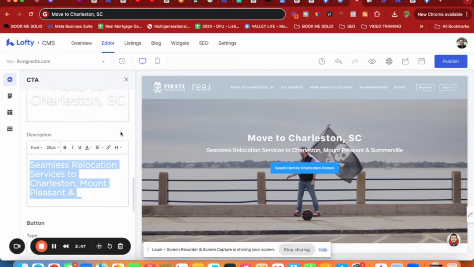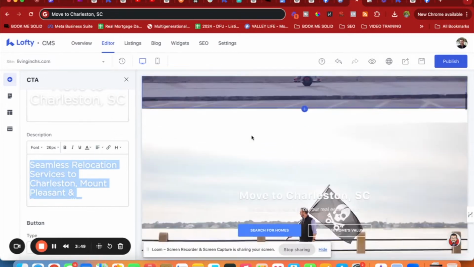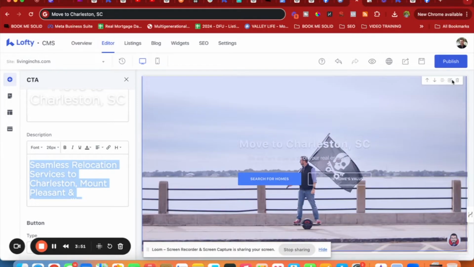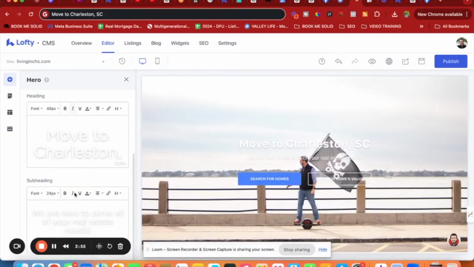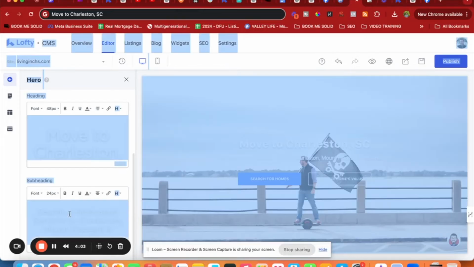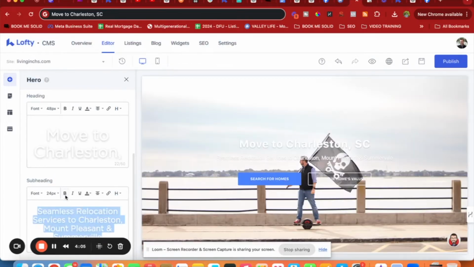And you can see that that's 26 and H2. So we're going to scroll back down here, update that, and we're going to go 26 and H2. I'm also going to make that one bold, so that makes them pop a little bit more.